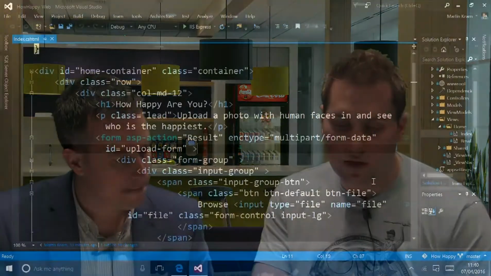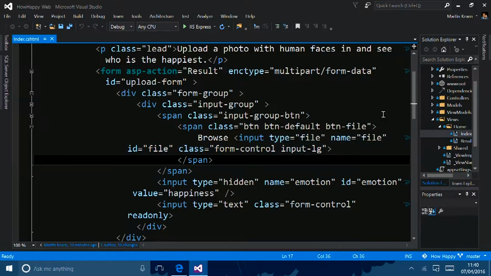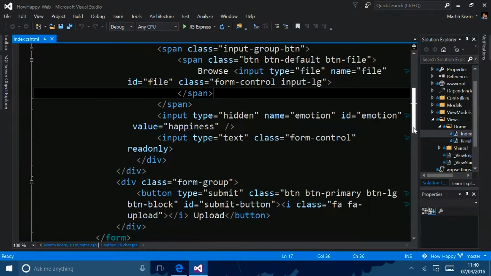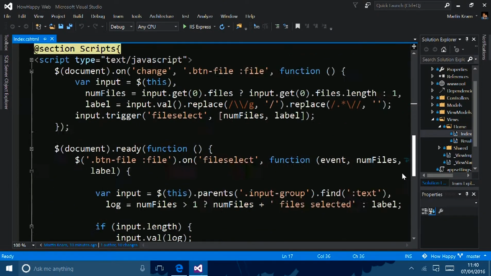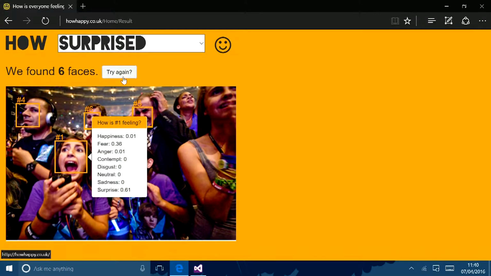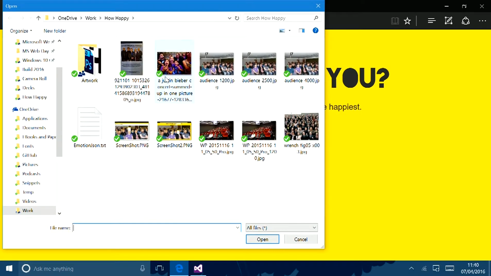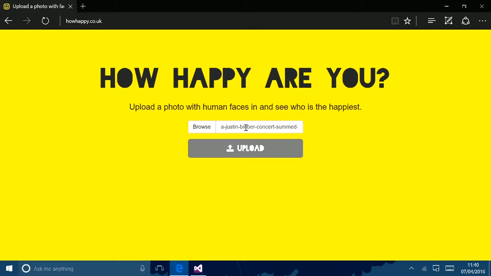So that's the first thing that we're using here. The thing that uploads the file is just a standard input tag. I'm using Bootstrap here for the styling. And we do have some JavaScript here so that when you select something in the input, it shows the label. That gives us that effect, if we just go back to the home page. So this isn't a standard input UI. I've tried to make it look a little bit nicer, and that bit of JavaScript just populates that label there. So that's kind of it.